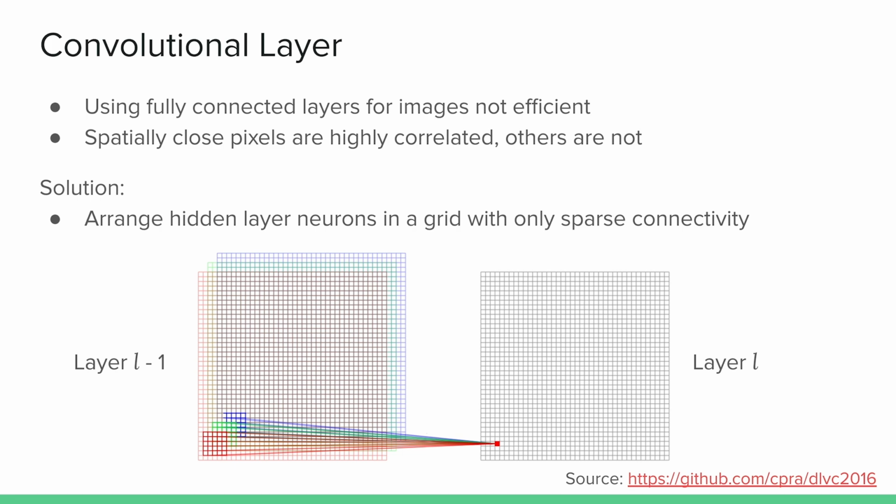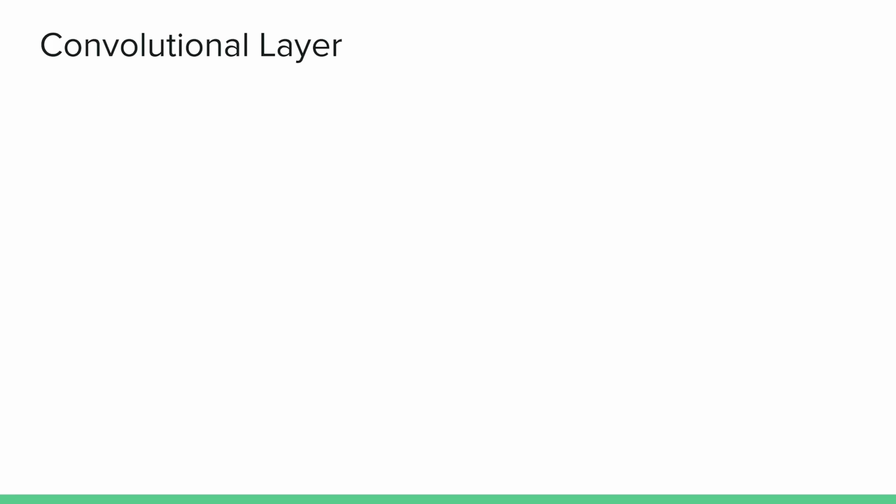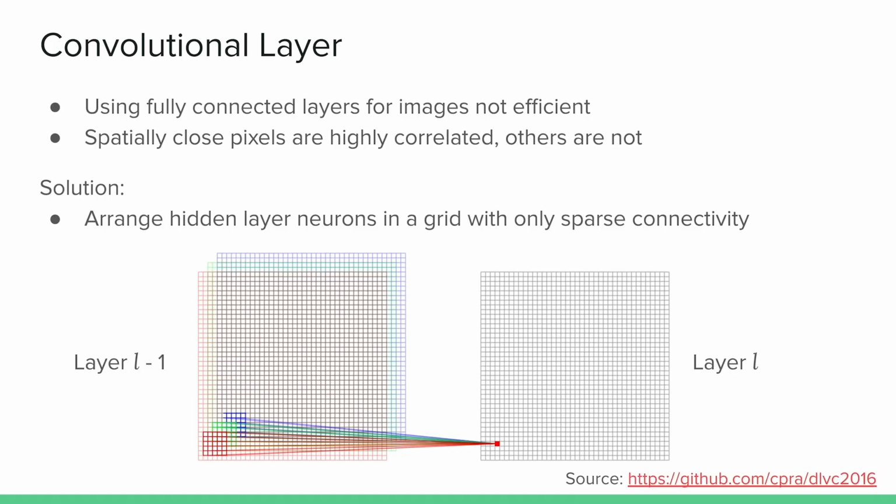So when you take a look here, we would have the layer L-1, which is an input image with 3 color channels, red, green, and blue. And you can see in the left bottom corner a 5 by 5 grid of each input channel, and these 3 by 5 by 5 pixels would be our input for this one neuron at the next layer. And there is just one more thing to add here. This grid can typically be a 3 by 3, 5 by 5, or a 7 by 7 grid.